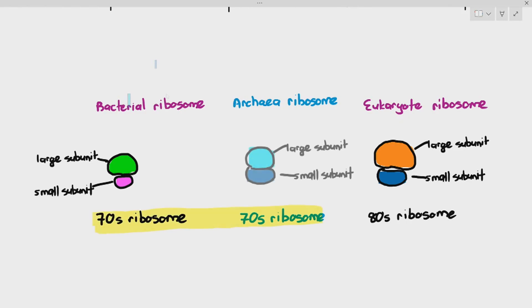Here's the thing. Archaea ribosomes are also 70S ribosomes in terms of their size and density, but the small subunit of the archaea ribosome have more similarities to the eukaryote ribosome's small subunit, which means to say the RNA, because rRNAs, ribosomal RNAs, are required to make the ribosome. The RNA here and the RNA here will have very similar base sequence.